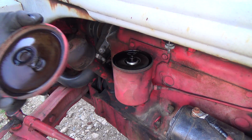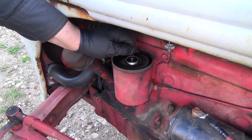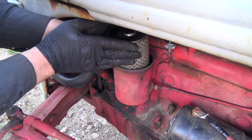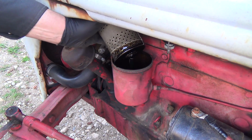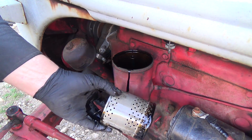Well, there's a filter in here. Well, looky there. That's good. Oh, is there? Oh! Wowee. I don't think that's been out for like ever either. What a mess. Well, there's our filter. That's not bad. Sweet.